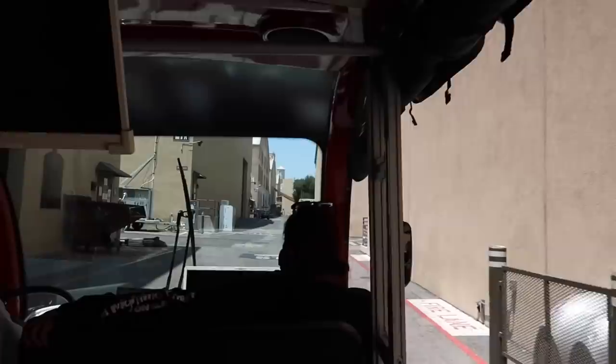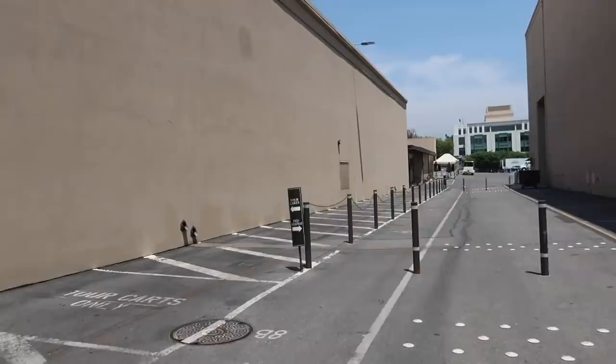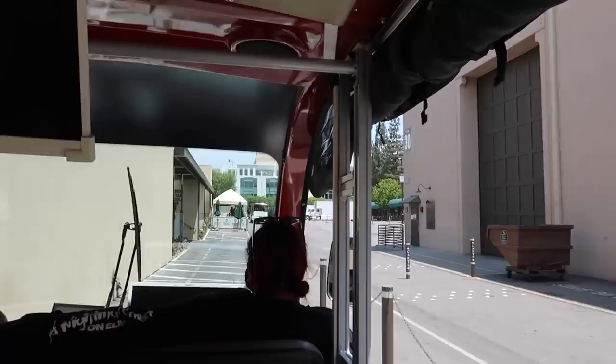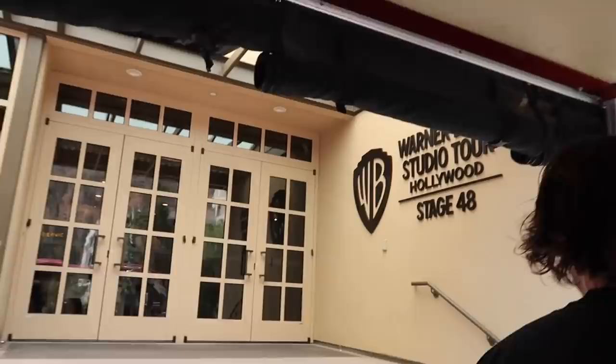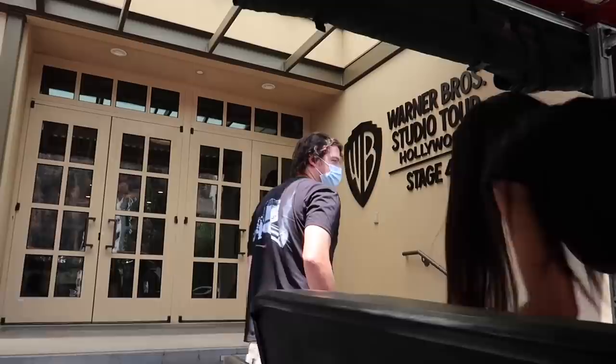This is the real set that you saw on the show and the reunion. You're going to be able to take pictures there. After that you have Action and Magic with the Wizarding World where you can get sorted, and a ton of DC Universe things. Thank you guys for coming and taking the tour. I hope you enjoyed it and learned something cool about the place. Feel free to hashtag — love seeing everybody's photos.